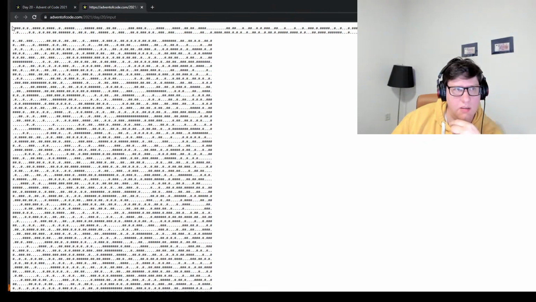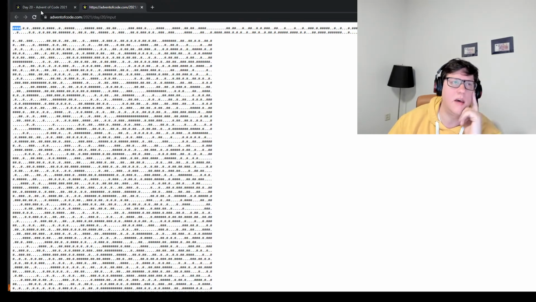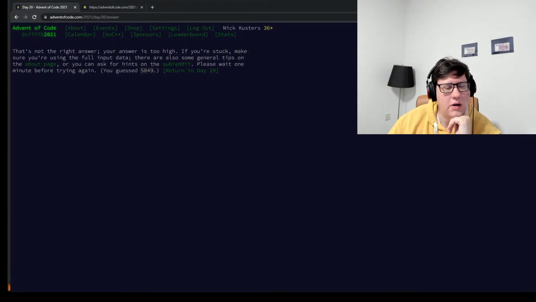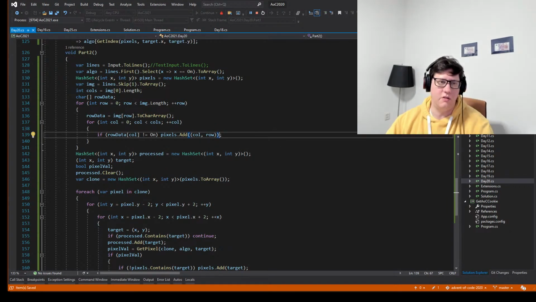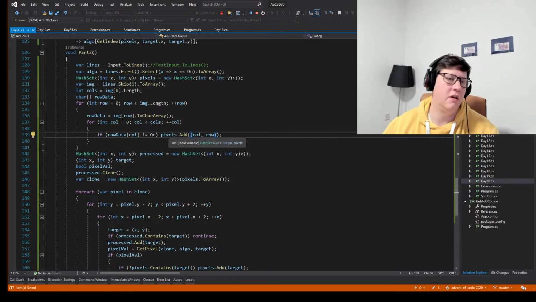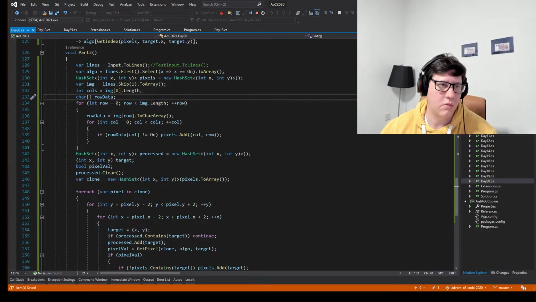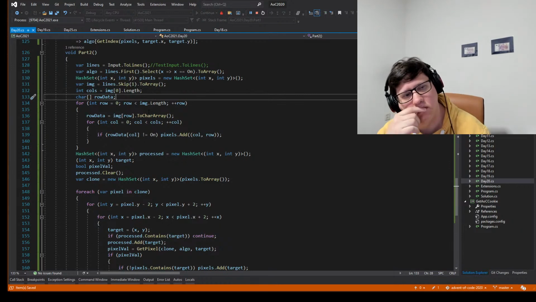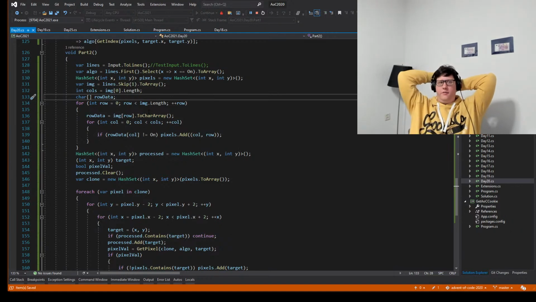Let me see. Since these are all set, that means that everything just out of the border will get set to on after the first step. So I can assume that after the first step everything is on, and we just need to track the off pixels. So everything inside of the bounds needs to be off.